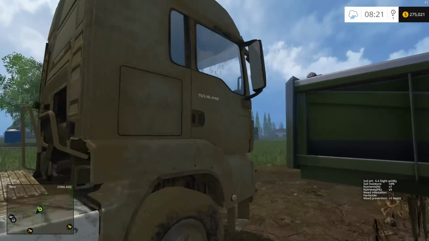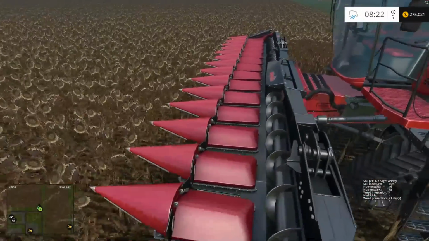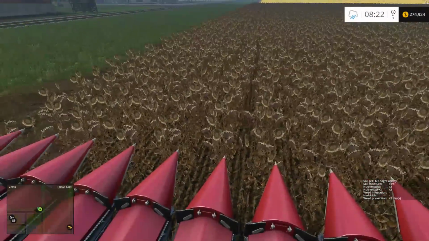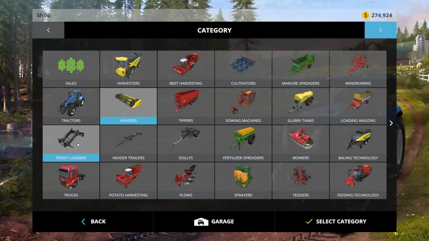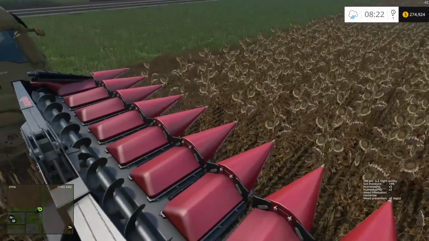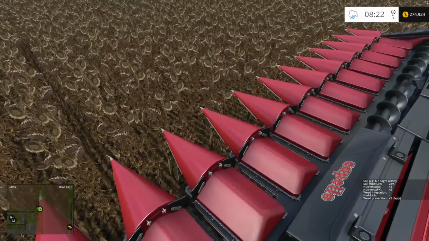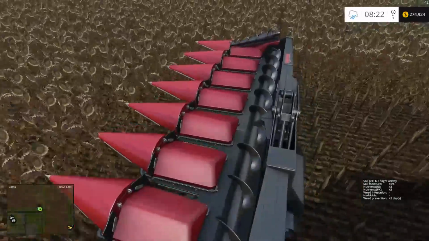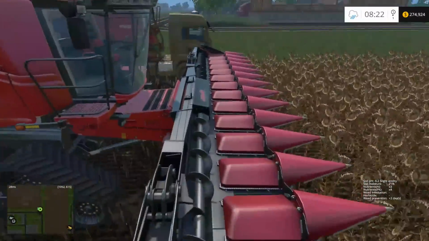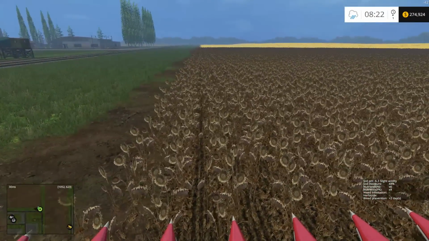So I can't quite get up there. With the larger head to go with it, of course. Forget how many rows this corn head is again. Let's see, does it say? Well, it says it's 12 meters. That doesn't do much good. It is 1, 2, 3, 4, 5, 6, 7, 8, 9, 10, 11, 12, 13, 14, 15, 16 rows of harvesting goodness. And we're harvesting sunflowers here.